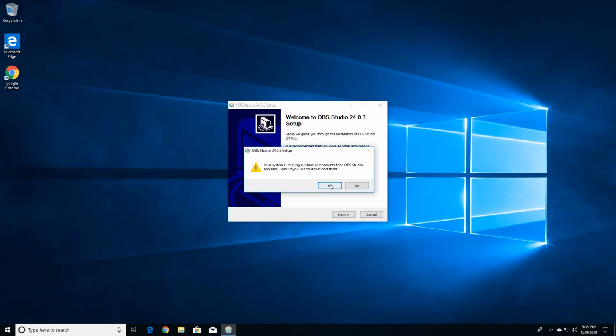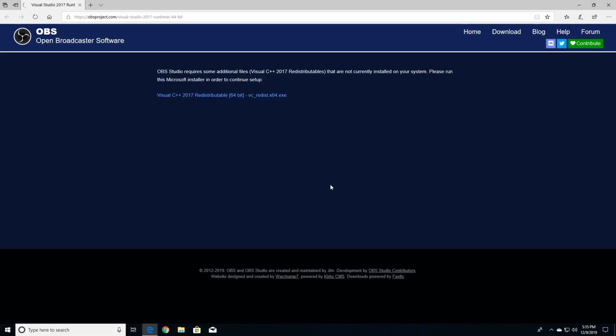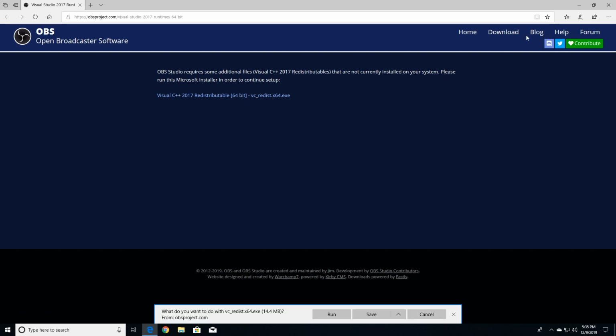This is actually the part a lot of people mess up on, because I've gotten multiple comments from people saying this exact thing. All you got to do is click yes. Most computers will actually have it pre-installed because of other software that uses Visual Studio, but all you got to do is install the 64-bit, unless you have a 32-bit processor, but not a lot of people do because I don't think they really run on 32-bit architectures anymore. Go ahead and click save.